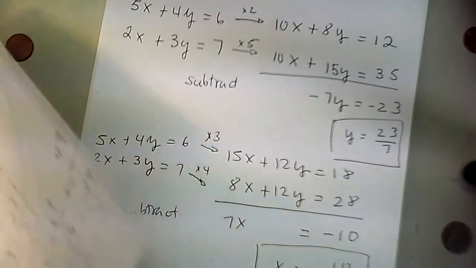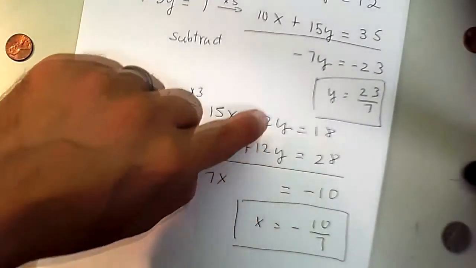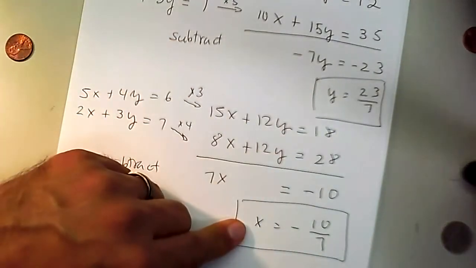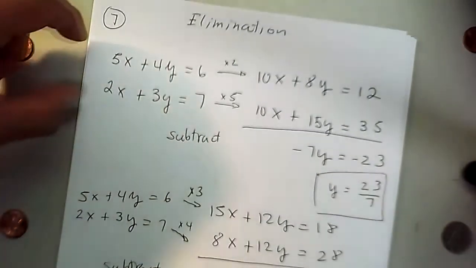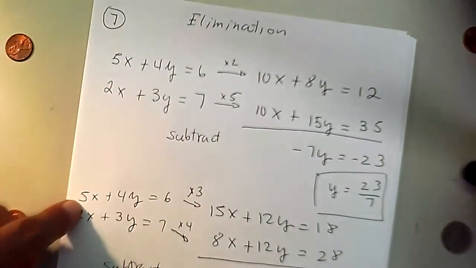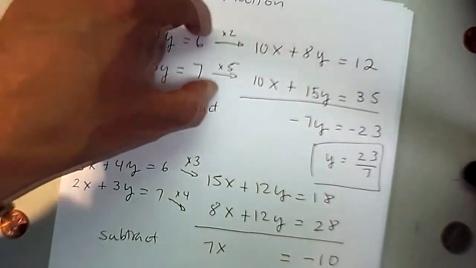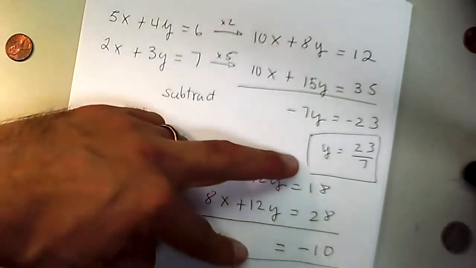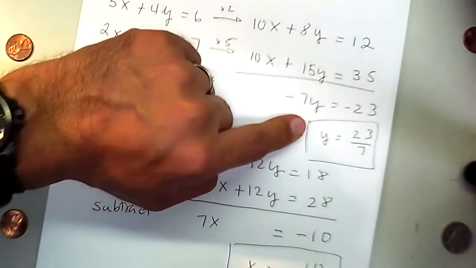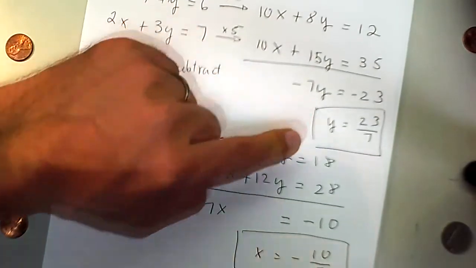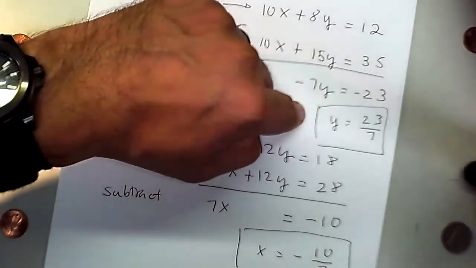In the elimination method, we did not rely on y to figure out x at all whatsoever. We started the problem from scratch. You see, I copied the problems again and started a process independently of this. Now, that doesn't mean that they're both going to be correct. What that means is that if I got this wrong by making a mistake, then it could be that this is still good while this is wrong.